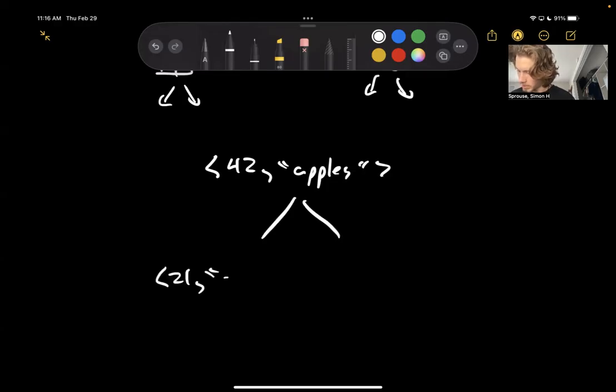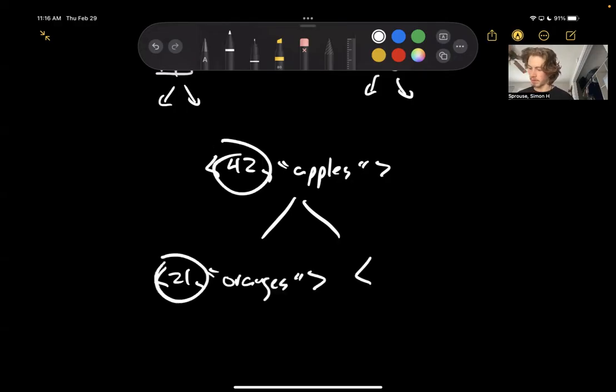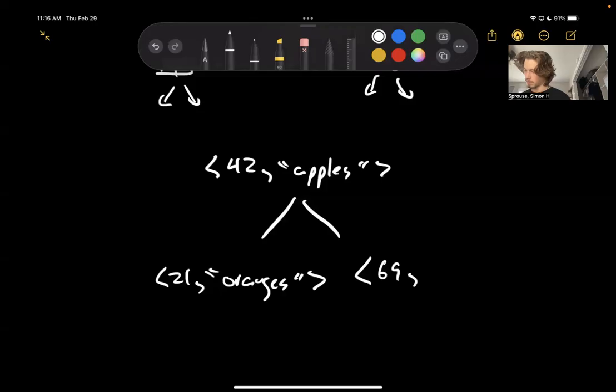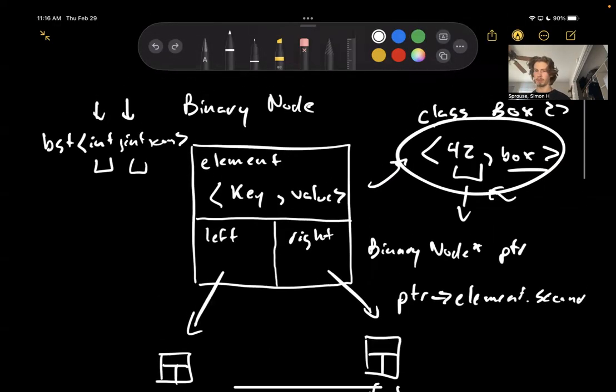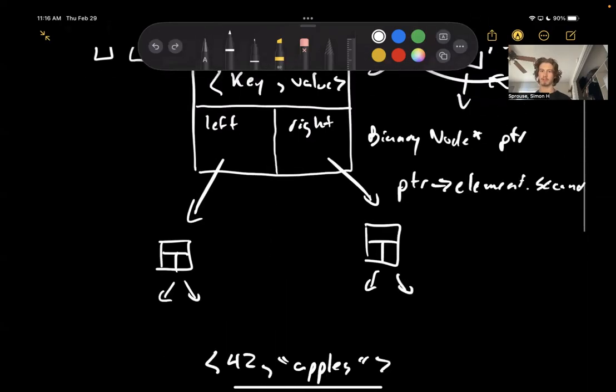We can't compare apples and oranges, so we have to compare their keys. As you can see, we can have a valid binary search tree based on the first of these key value pairs. So maybe that's some motivation as to why we have key value pairs, assuming that these comparisons are difficult. Hopefully that clears up what the actual structure of the assignment looks like at the atomic level.